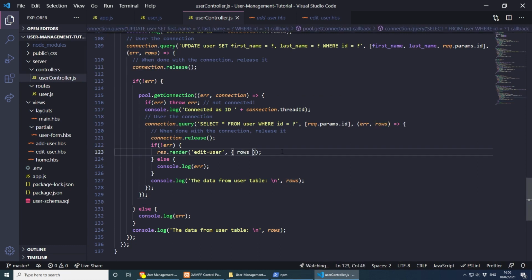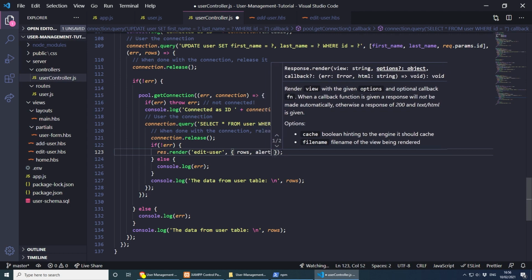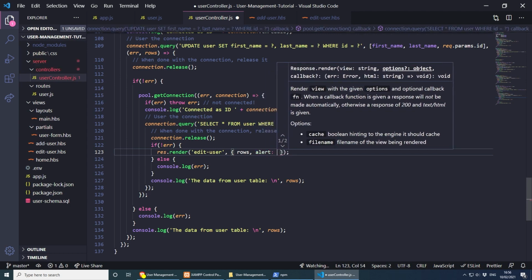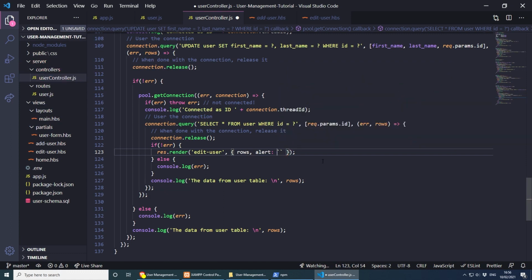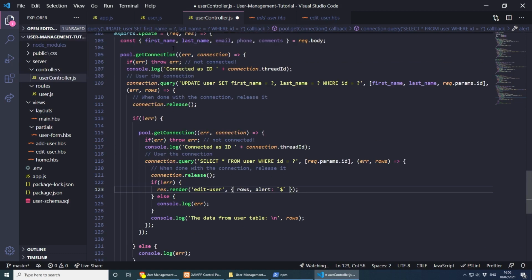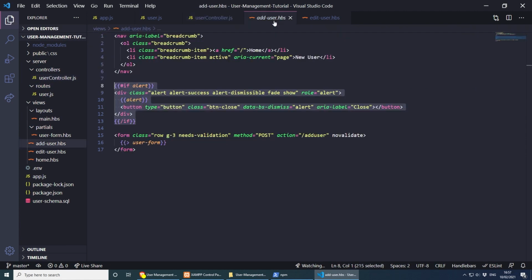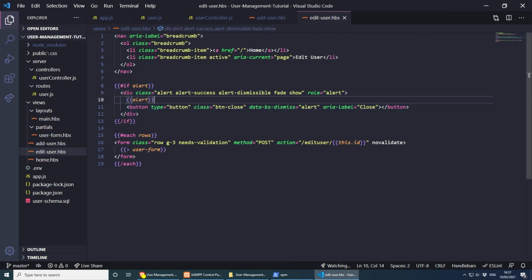So if we have an alert, let's go back and say something like we have the rows here and we can pass another object of alert. And this time, let's do this with a template literal. So single slanted quote. And then we can get the first name from here. So let's grab first name. Sorry, this is not how you do it. So $, squiggly brackets and first name, and then has been updated to be a little bit better. So now this alert is going to be displayed in here. All right, let's test this and see how it goes.